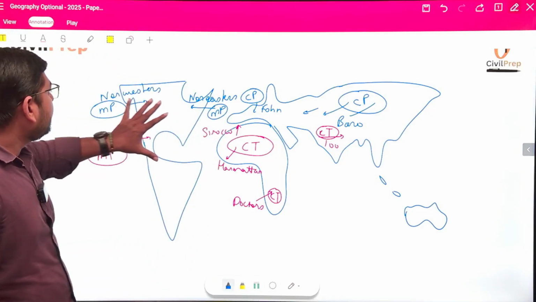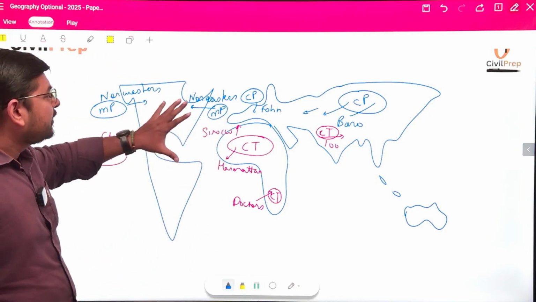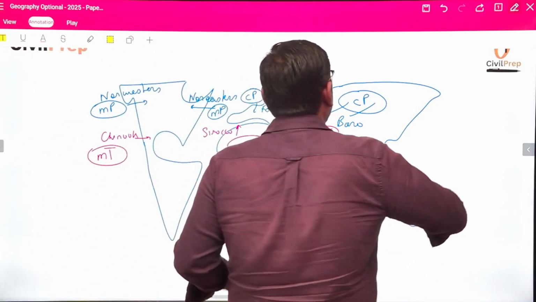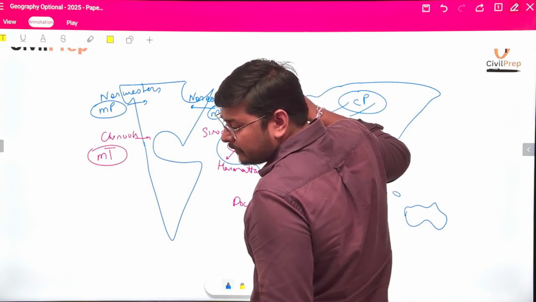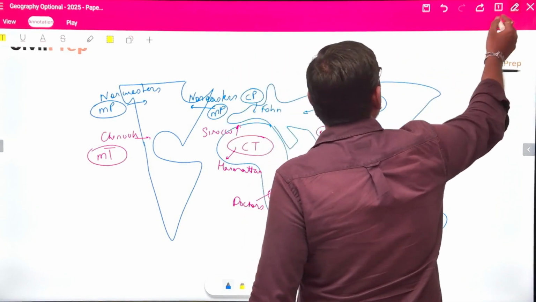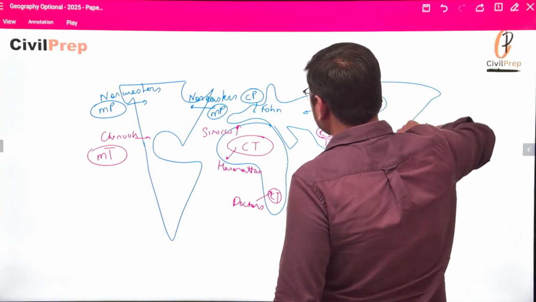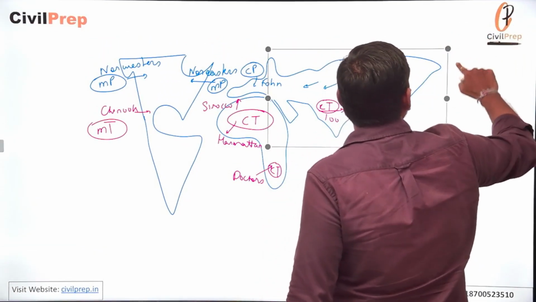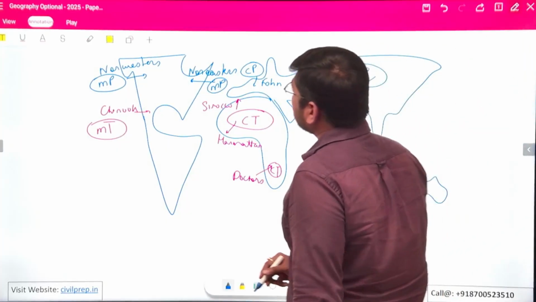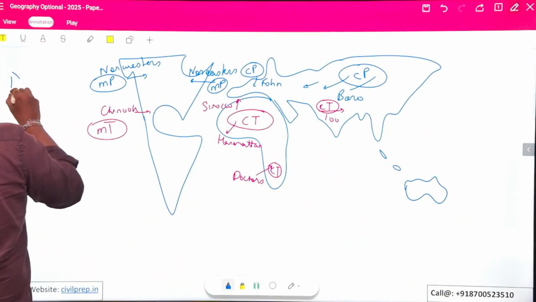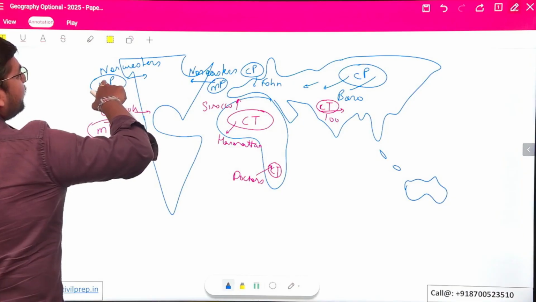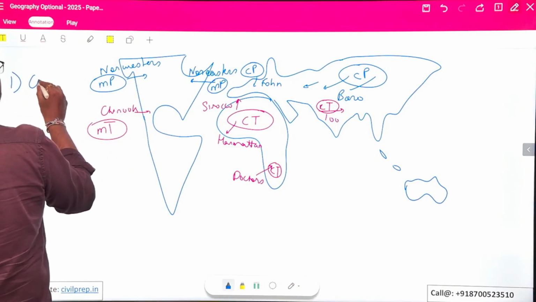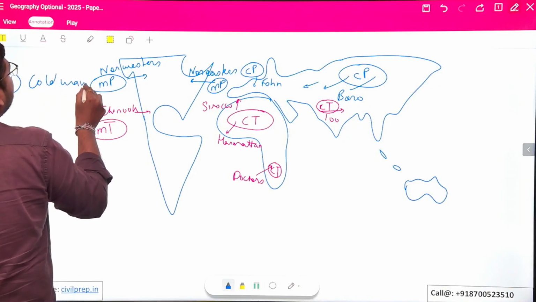So we can interlink them by drawing this map here, which will explain our concept in a better way. Now, looking at the relationship between the air masses and local winds, both of them help create various conditions. For example, this maritime polar air or these Nor'westers are causing cold waves.